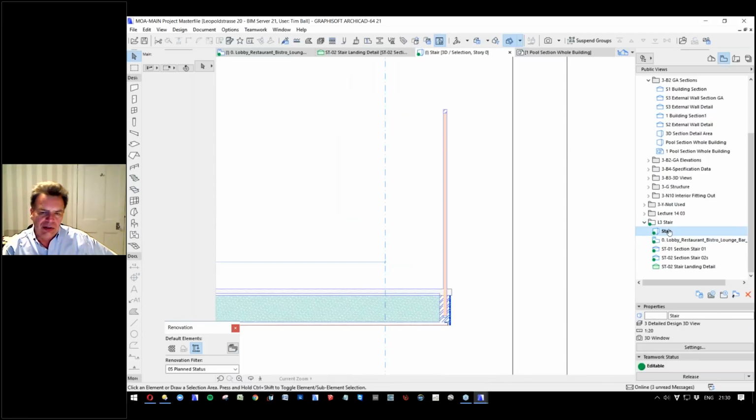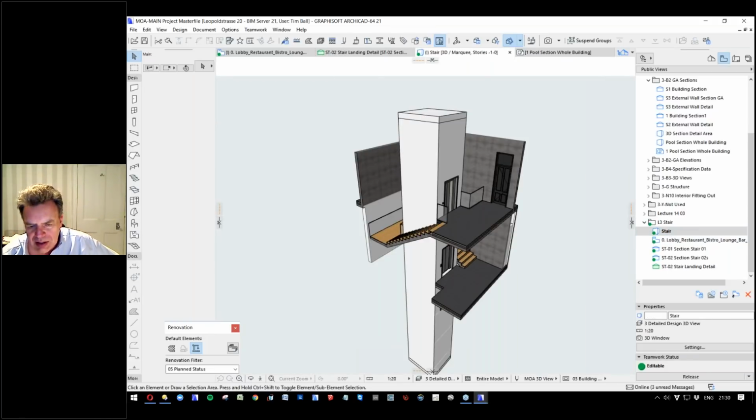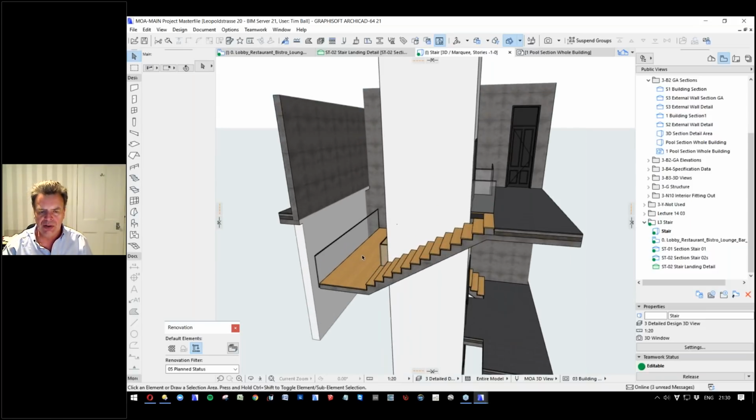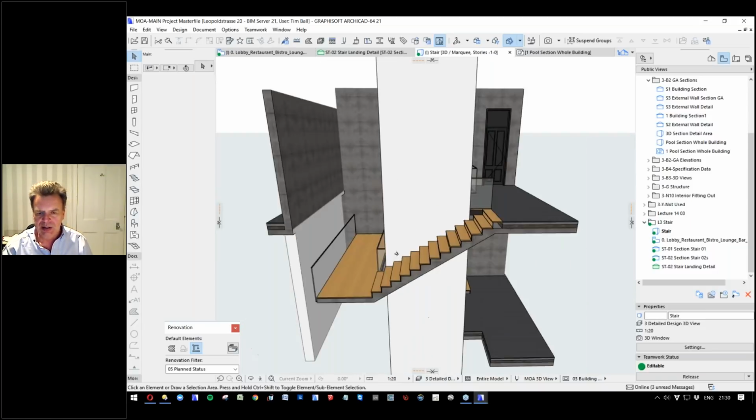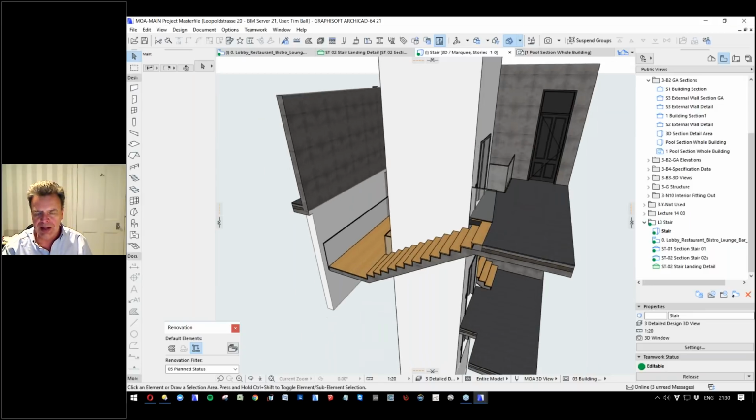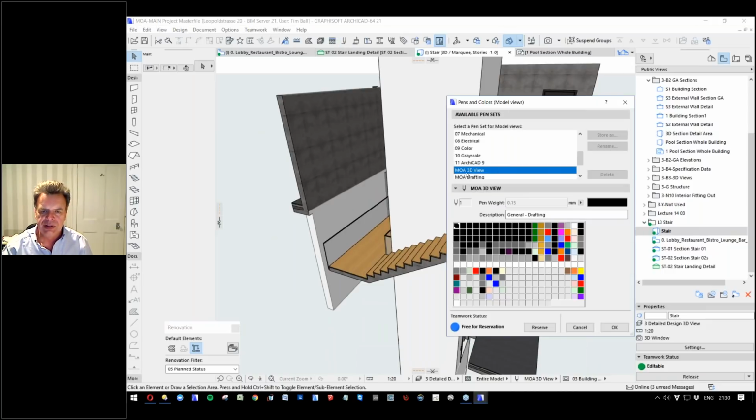It's also useful to have a 3D. And all I did here is I set this up so that I just got part of the stair. And you'll notice that the pen colors are different. And all I've done there is I've actually used a pen set here, which I set up some time ago, which is called 3D View. And all that does, it converts most of the stuff you use for modeling, which is this end of the pen table, to black and gray. You can create your own. It's simple enough.